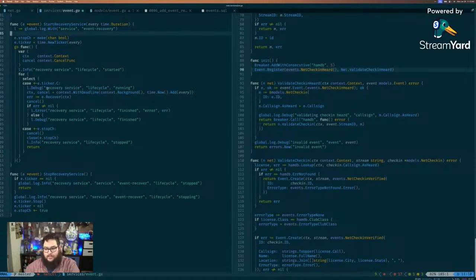So I want to make sure that it ends. So we have a stop channel and we create a ticker. Now this is configurable in our main function when we start it up. We can either look to the database or hard code it or whatever. Config is probably better. Every period of time, we're going to go ahead and just run that recover function.